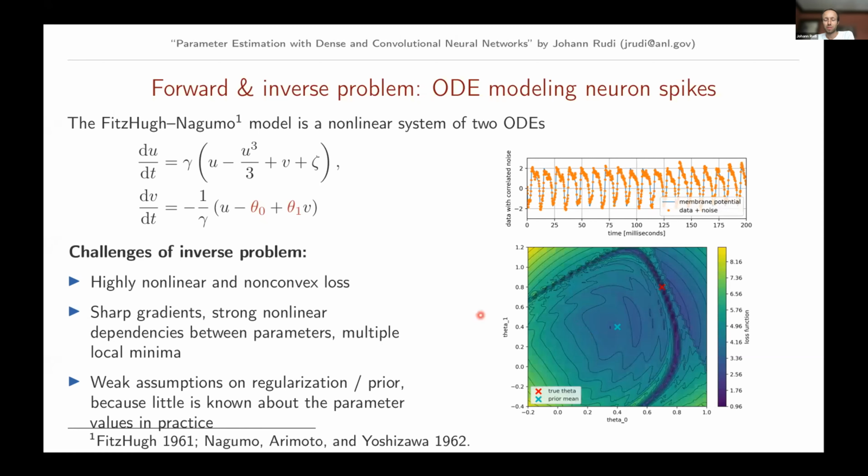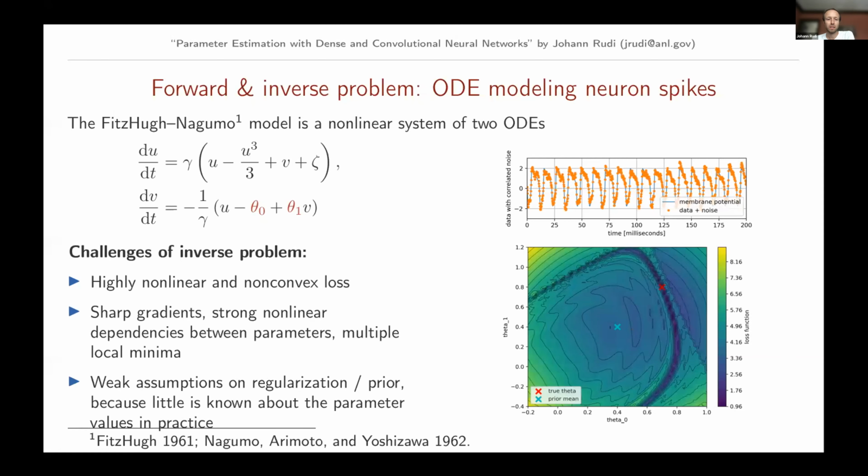So obviously, for this kind of optimization loss, it's very challenging to apply gradient descent methods or Newton's methods, which we would normally do in an inverse problem setting. And this comes really from the nonlinearity of the ODE, and also from the fact that in practice we cannot assume too narrow priors. That means the variance around this prior mean is fairly wide, because there's a lack of knowledge about the parameters in the model.